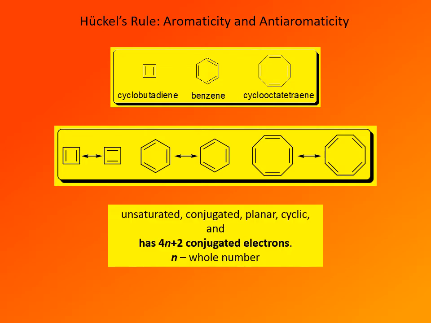The difference in stability was explained by Hückel by application of molecular orbital theory. So in this case, only molecular orbital theory can explain the properties of these molecules. So according to Hückel, for a species, molecule or ion, to be aromatic, it has to be, as we have already seen, unsaturated, conjugated, planar, and cyclic. But in addition, there is one more requirement. A molecule must have 4n+2 conjugated electrons to be aromatic. If it doesn't, then not only is it not aromatic, but it is actually anti-aromatic, and electron delocalization destabilizes it.